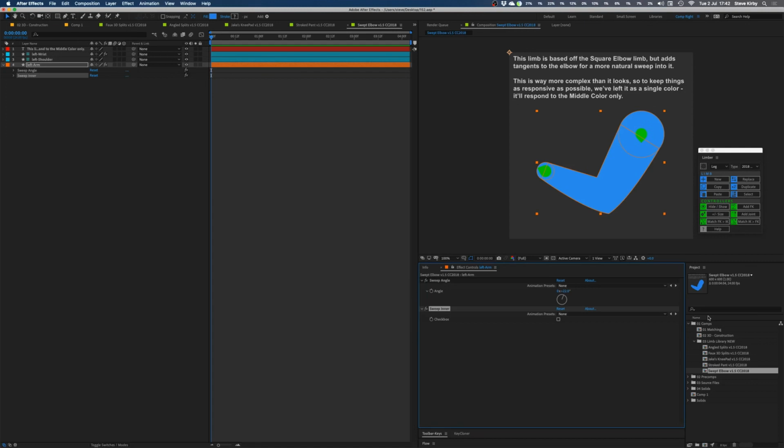And quite often people don't quite know how to put the expressions together or how to manipulate the shape layer in the exact way that they want to get the design that they've come up with. And so I'm very happy to listen to people's requests for things, and I can give you advice and maybe even help you put those things together yourself. So if you have a custom limb in mind, by all means, drop me a line, email, or a DM on Twitter or something. And if it's simple, then I'll help out. If it's complicated, I might help out. And if it's impossible, I'll say so.